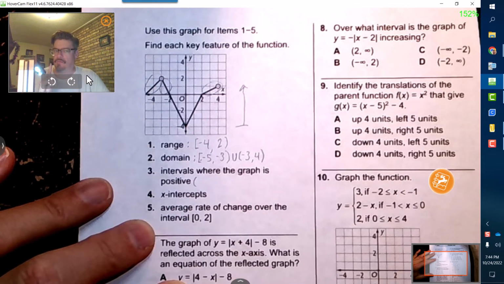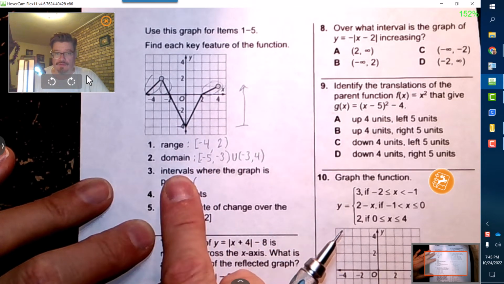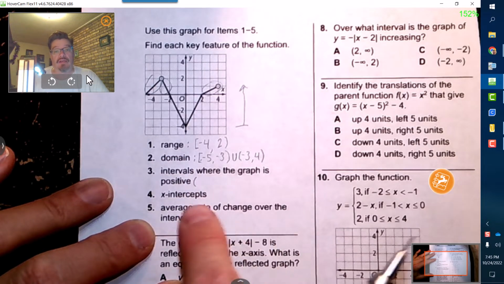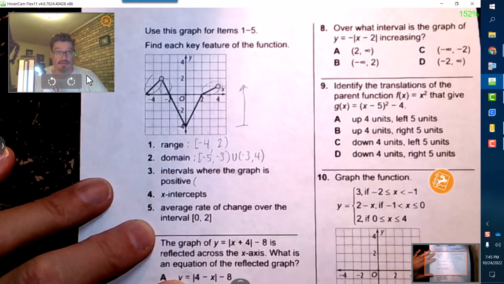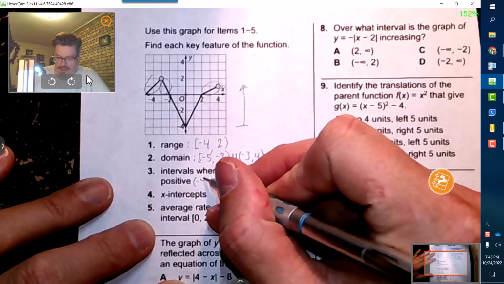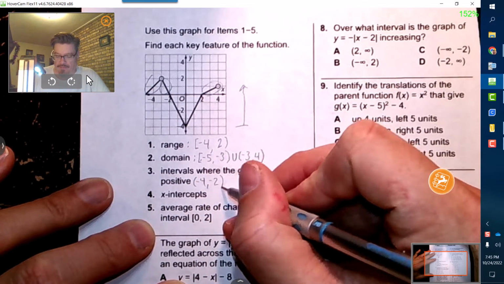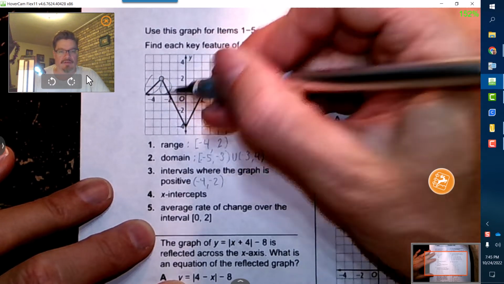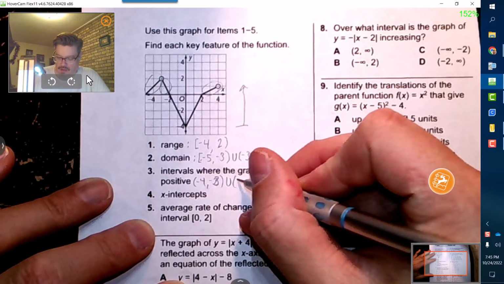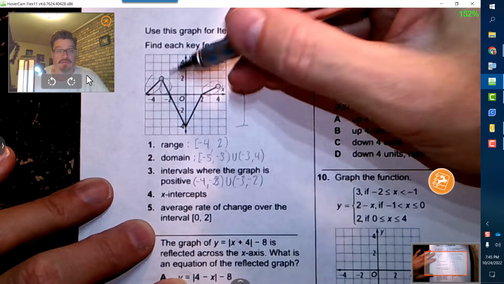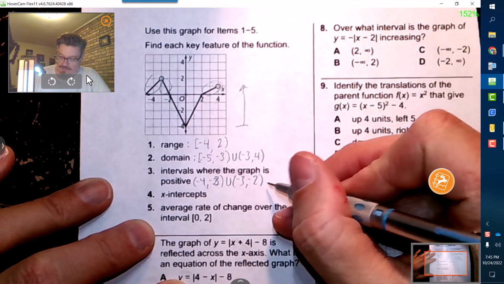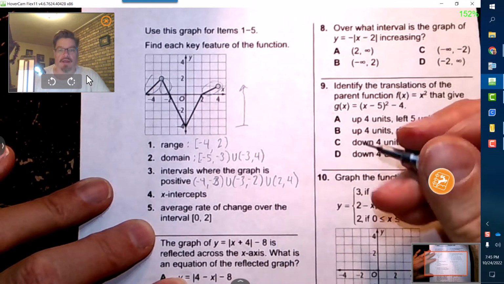Now, I only care about the domain here when I talk about intervals. The range is just the y values. But when I talk about intervals, that has to be the x value, the domain. So anyways, going from -4 to -2. Then it's nothing, right? Because it's not even included here. I'm sorry, that's -3. And then we go from -3 to -2, and then it goes negative. Now it goes underneath until it gets to 2, and then from 2 to 4 is where it's positive. All right, that's the answer.